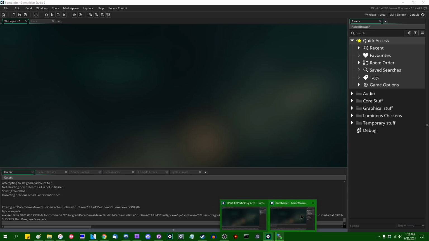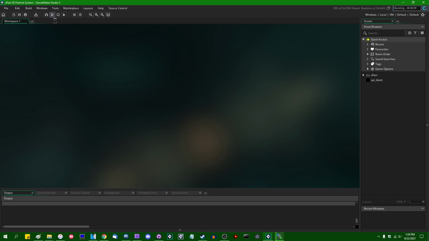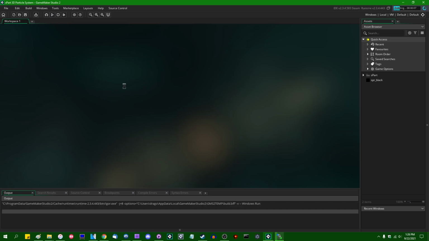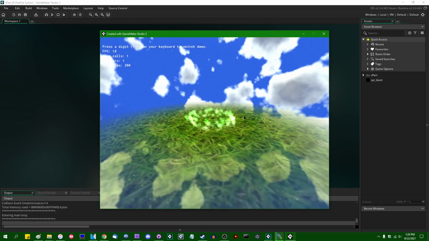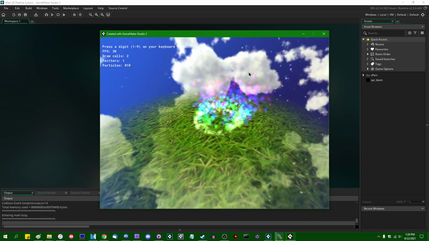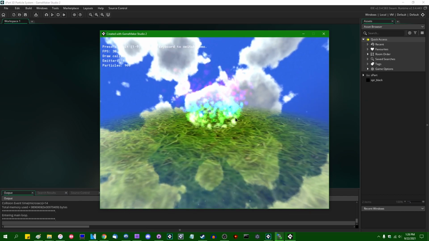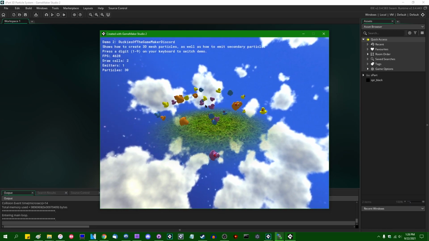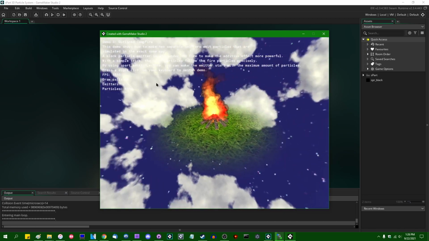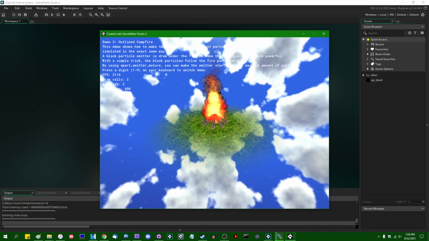Anyway, let's see, I have the Spart 3D particle system demo project open here. I am going to be using this as my workspace for creating 3D particles. This is a quick overview of what it looks like. You can scroll through some of the other demos. You can have 3D objects serving as particles in addition to just sprites. You can have multiple things going on with your particles at once, simulating something like a fire effect.